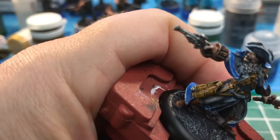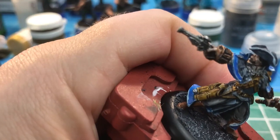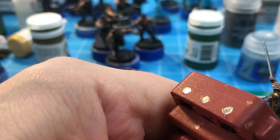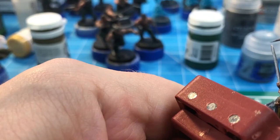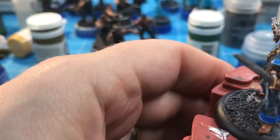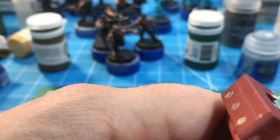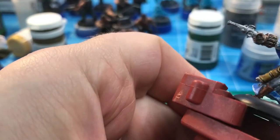You don't need to do both sides of the sword. Just the very top, maybe just the top of the underside, just where it tapers in here like this, and you can leave the rest, I think, like so. Also on the hilt of the sword here, just a couple of areas there. Like that.